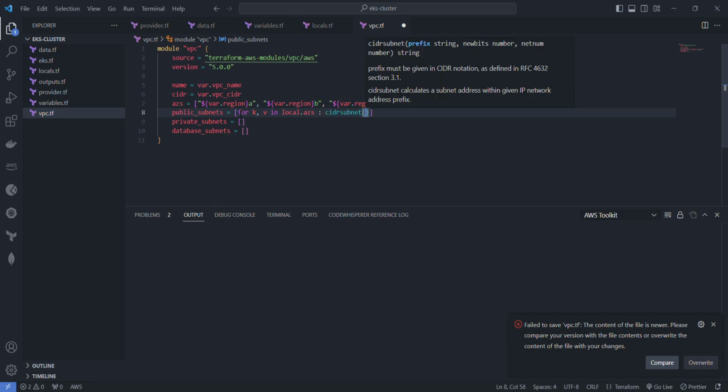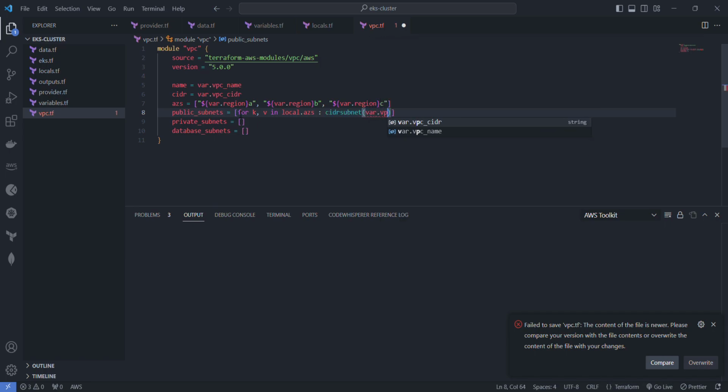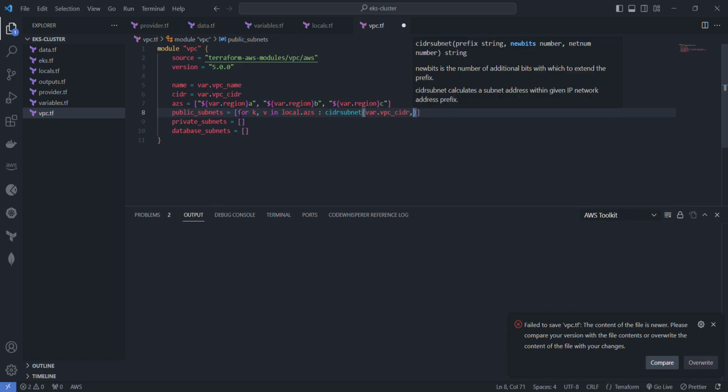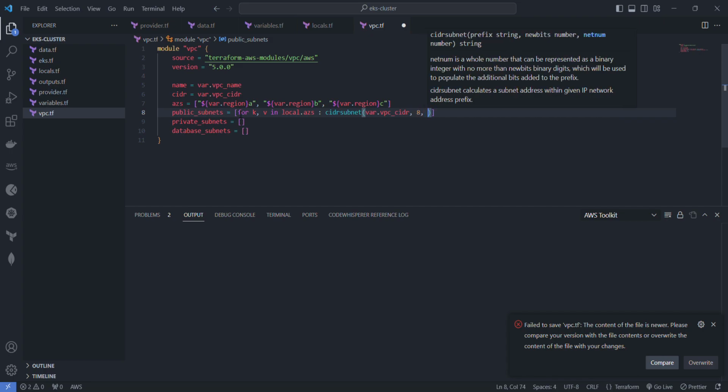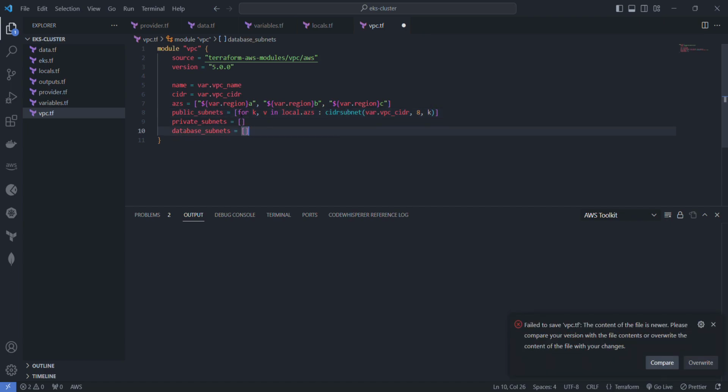We'll pass it the VPC CIDR, then the value 8 and k. We'll copy this to the others, but here we'll say plus 4, and here plus 8.